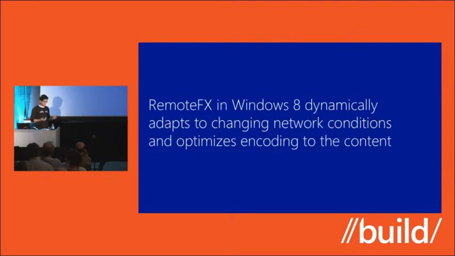So the key takeaway from the architecture is that the RemoteFX system in Windows 8 is designed so that it can dynamically sense and adapt to changing network and application characteristics. You don't have the same workload or the same network configuration for all users or at all times. Users are going to be using different applications from different network types. Your load on the server is going to be different. So a key design goal for Windows 8 has been to make sure that RemoteFX can dynamically sense all these parameters and then dynamically fine-tune the delivery of the remoting experience to end users.